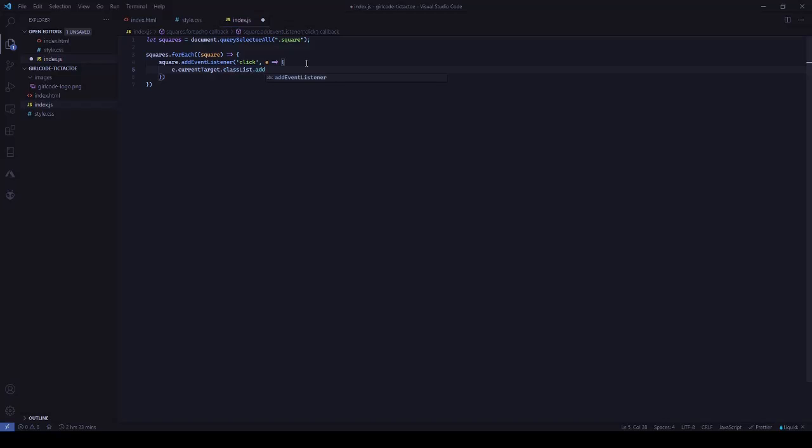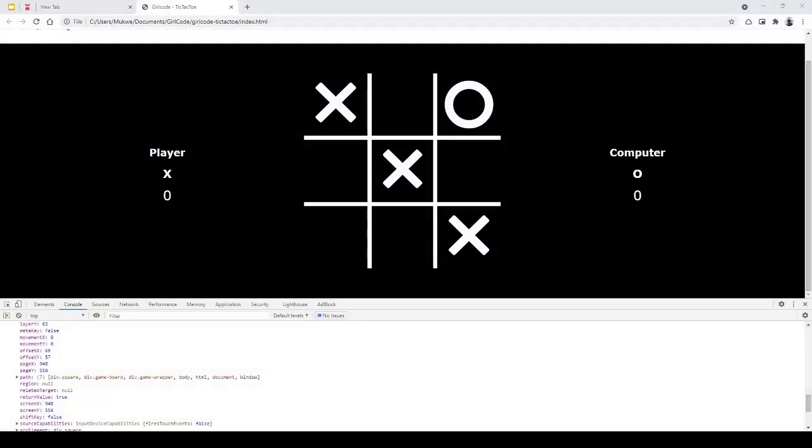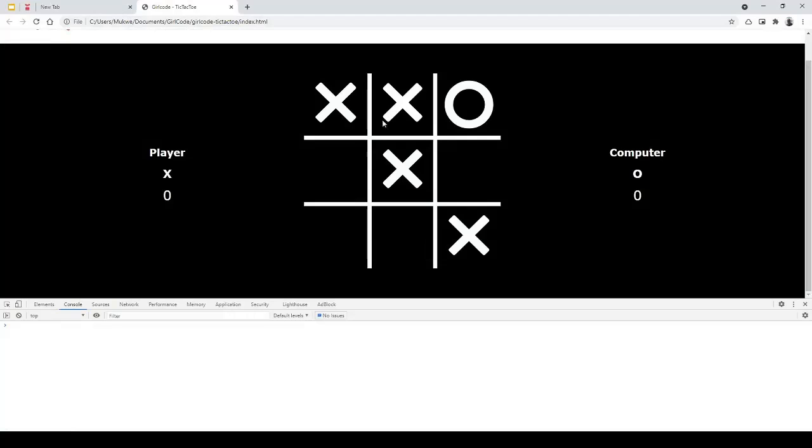This is the classList method, .add. We're going to say add X. Let's save. Let's see what happens. Let's go to our browser. Let's refresh. Let's click here. There it shows.